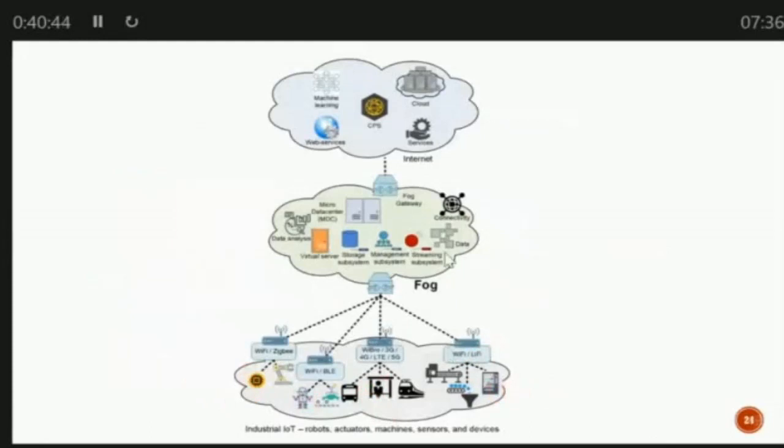They are connected to different types of fog nodes, and those fog nodes provide different services depending on your environment, for example, storing data, data analytics, providing connectivity, interoperability, virtual resources, virtual sensing, etc. Then fog would send the secured, refined, structured data over the internet to web services. This can be your CPS, any general web service, your cloud, etc. So this is how fog would lie in an industrial setting.